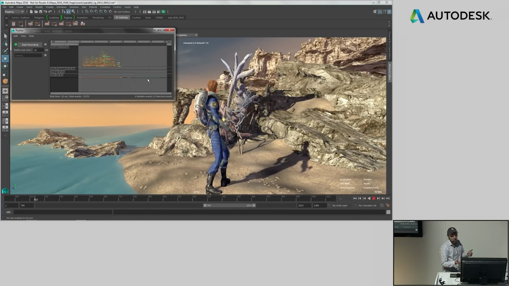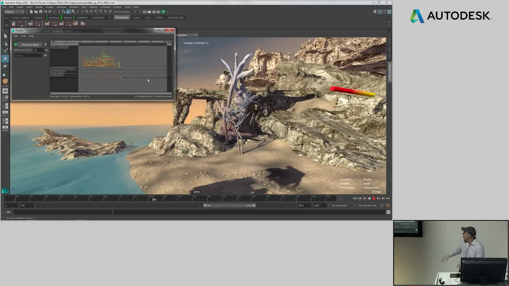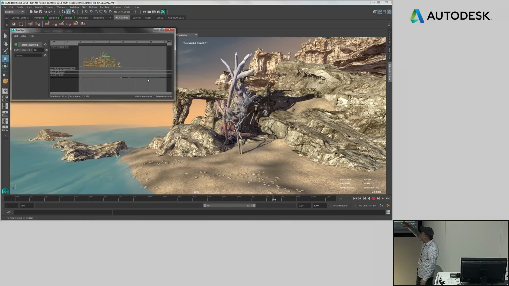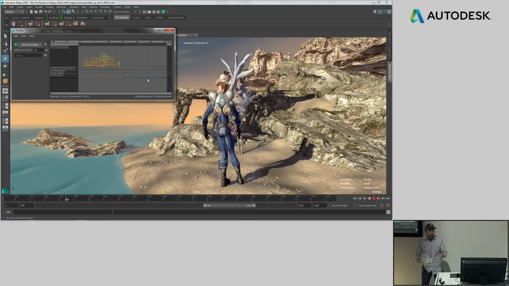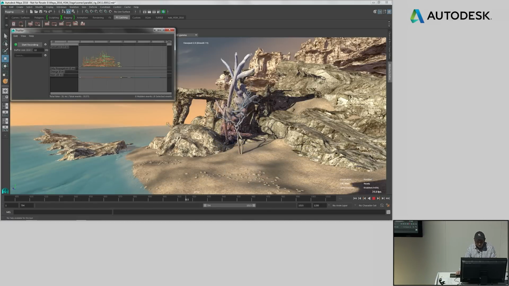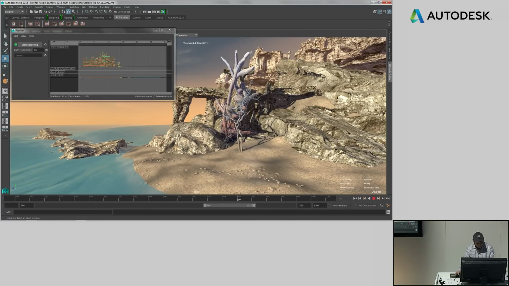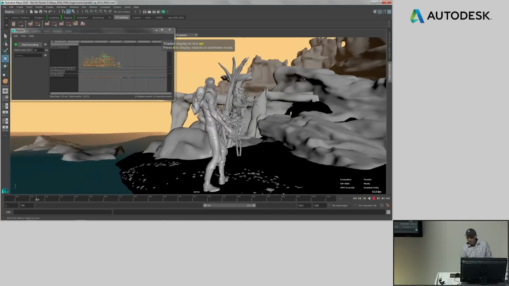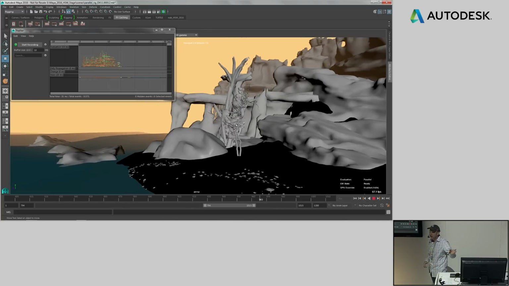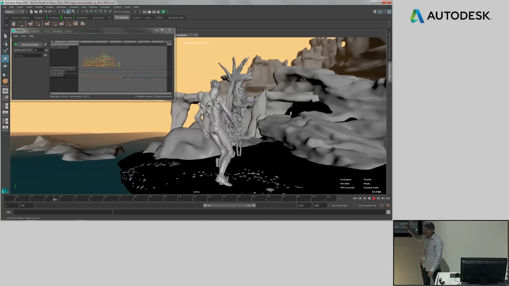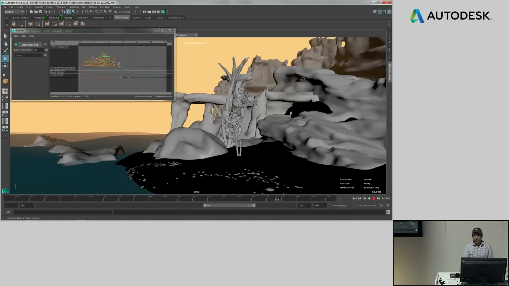We've got depth of field on. We've got hardware-based fog on. We've got screen-based analysis on. So we're getting this rich visual fidelity in our scene with all those things. If we want to see how fast we can make it, if I just hit 5 and turn off the display of that stuff, we're now up to 60 frames per second. So that rig was playing back really slow before, without the crazy draw of Viewport 2.0 with all those bells and whistles. To make a rig that's got that level of sophistication play back that fast, it's crazy. I don't know how else to say it. It blows me away. It really does blow me away.